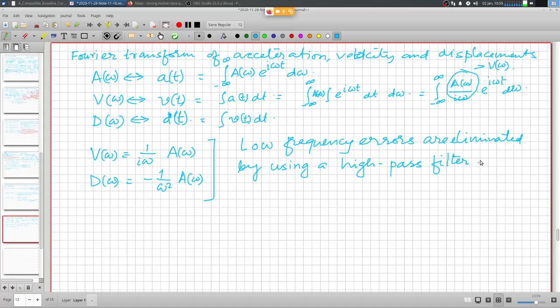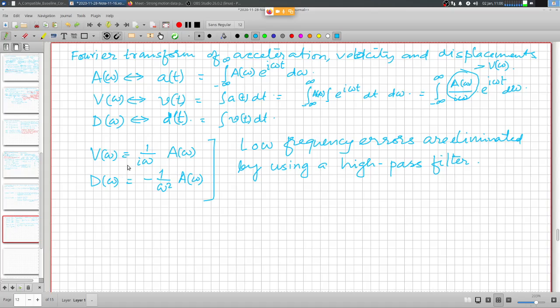By using a high pass filter on the accelerogram data, once we do that, the integral obviously goes from some small value to some large value. We do not need to go up to infinity. It will terminate at the Nyquist frequency. So we will go from some small frequency up to the Nyquist frequency, both in the positive and negative range, and that will eliminate this issue of omega equal to 0 blowing up.